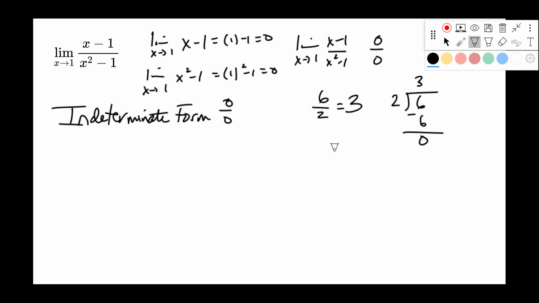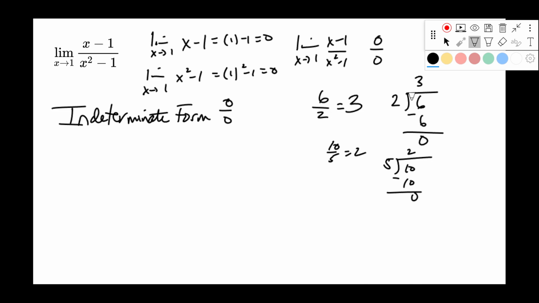So, I mean, it works the same way every time. I could do 10 over 5. Well, you know that's 2. Why? Because 5 goes into 10. 5 times what would give me 10? 5 times 2 would give me 10. 2 times 5 is 10. I subtract them. 10 minus 10 is 0. No remainder.